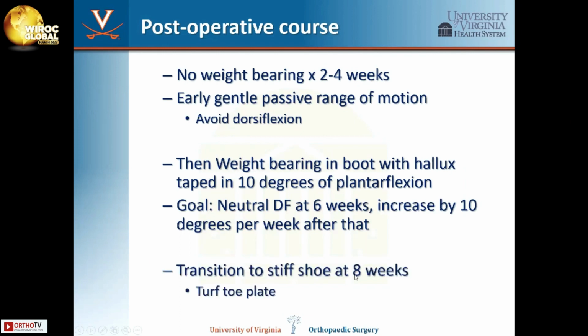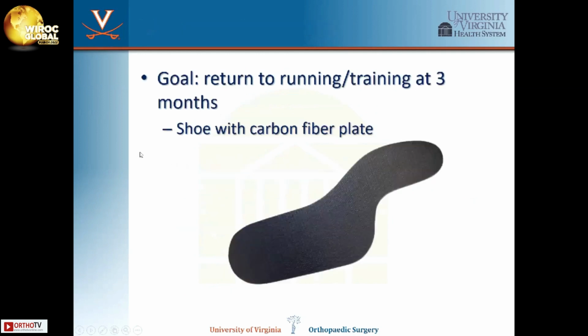Transition to a stiff shoe at 8 weeks with a turf toe carbon fiber plate. I think a reasonable goal is to return to some light running and training at about 3 months. Again, we're trying to get people back to sports between 4 months on the early side, but often it takes up to 6 months. And again, the shoe with the plate is helpful.